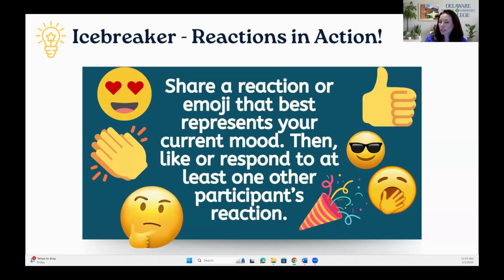So we're going to start with some tools that you've probably already heard of, but we really want to discuss them with the lens of how they can be used for engagement. And as our session goes on, we'll be talking about some tools that might be a little less familiar to you.